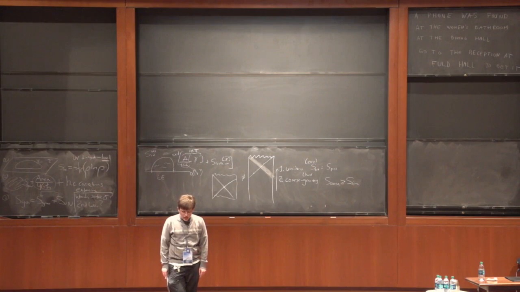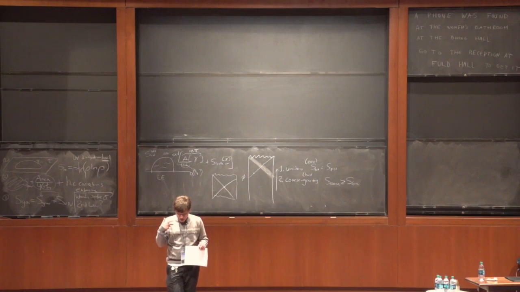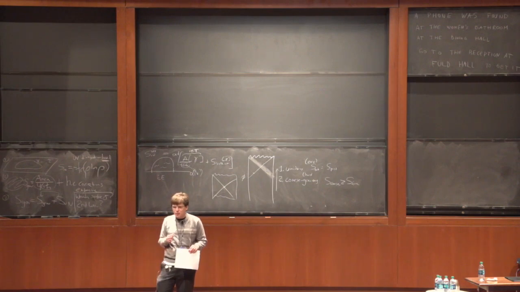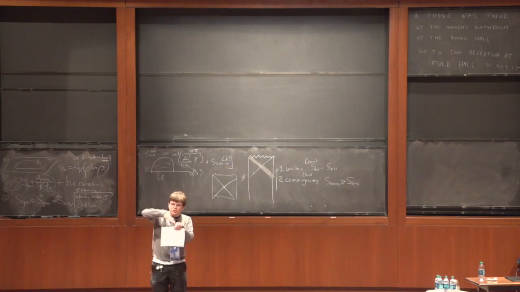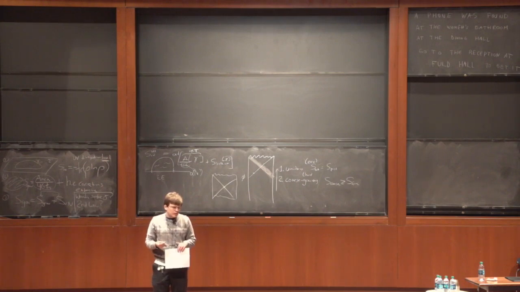I wrote a paper with Nabil Iqbal, and there are some other people who worked on this too, that when you have one of these chiral theories, at least one that has a gravitational anomaly, then you don't expect to be able to couple it to gravity. In such cases, you find that even if you tried to define the theory in flat space-time, the entanglement entropy is no longer locally boost invariant at the boundary. It depends on the boost angle of the Cauchy slice. Now, you could probably create a theory where the chiral anomalies all cancel, but it's still very hard to write down a boundary condition that's consistent.